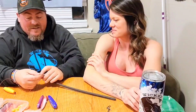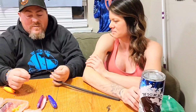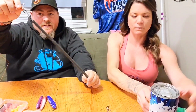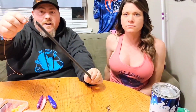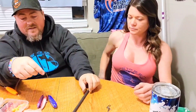And then similar to what Alyssa uses, probably her and I use the same thing when we're dragging or pulling. I'm sure a lot of guys use the same thing, but it's pretty much set up just like that. The difference is you'll use a dragging weight usually. I prefer these Dirty South weights. There's lots of options out there. You don't have to pigeonhole yourself into one option. Try out and see what works for you. But I really like those Dirty South weights.